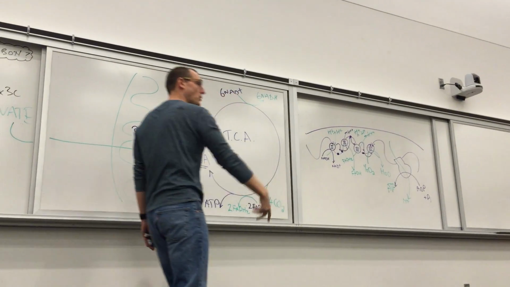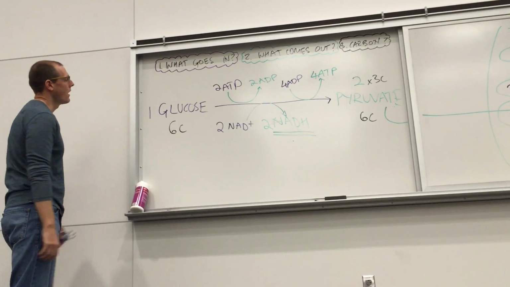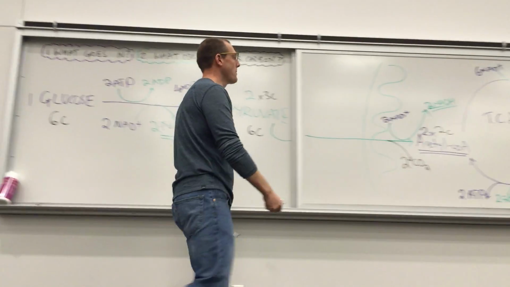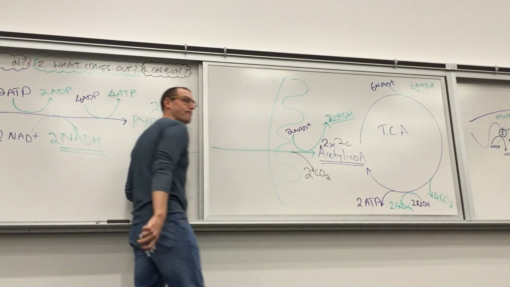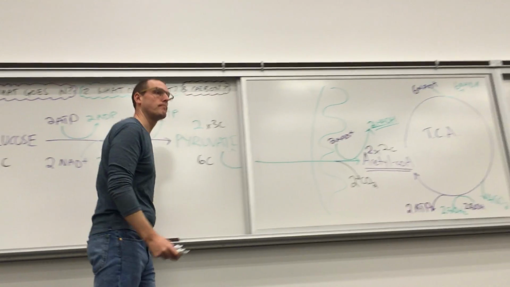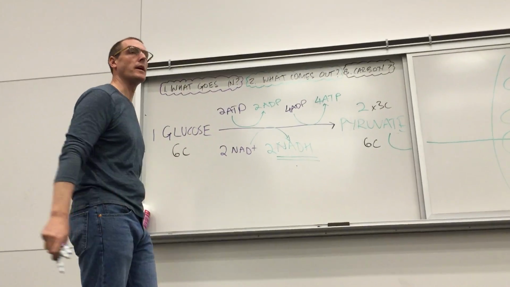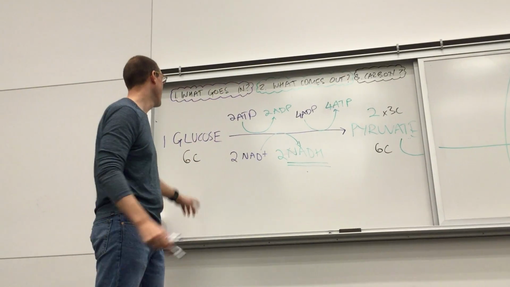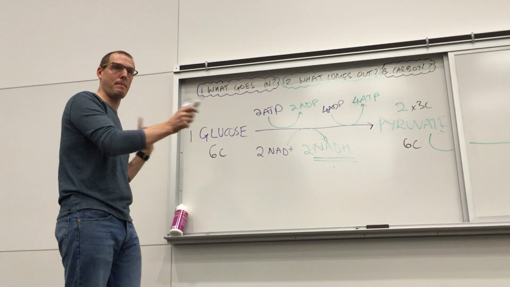Okay? What I will do on your quiz next week is I will say, okay, 500 molecules of glucose. How many molecules of NADH come out of the oxidation of pyruvate to acetyl-CoA? You get 2 out, 500 go in there, you get 1,000 NADH out, right? I may say to you, the citric acid cycle produces 1,000,000 NADH. That's just the citric acid cycle. How many glucose were oxidized? There's a ratio, yeah? Okay?